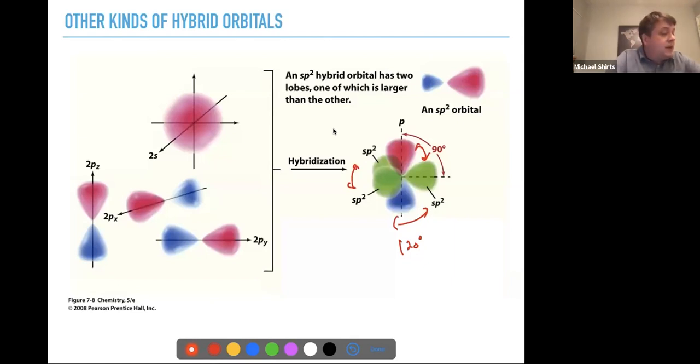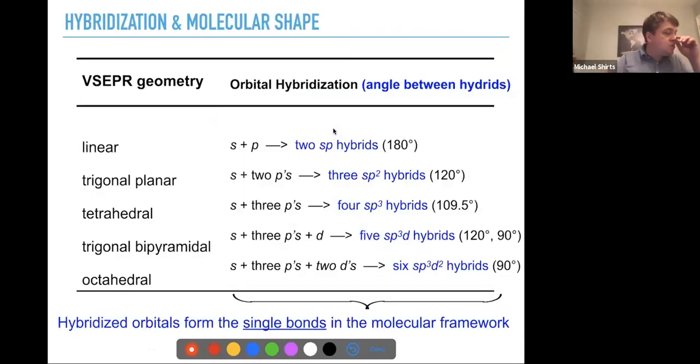So that's another possibility: combinations of the s orbital with only 2 of the p orbitals. Obviously the interesting shapes are going to be in the plane, because it's not using an orbital that goes up and down in the z direction. So what you generally see in VSEPR, if it's linear, it's because you have sp hybridization. And there, you remember the sp bond is linear.